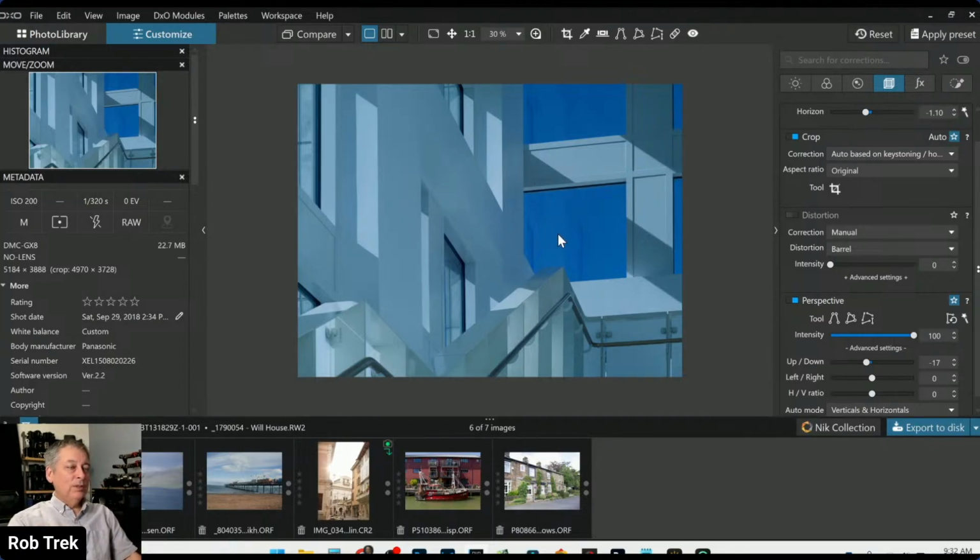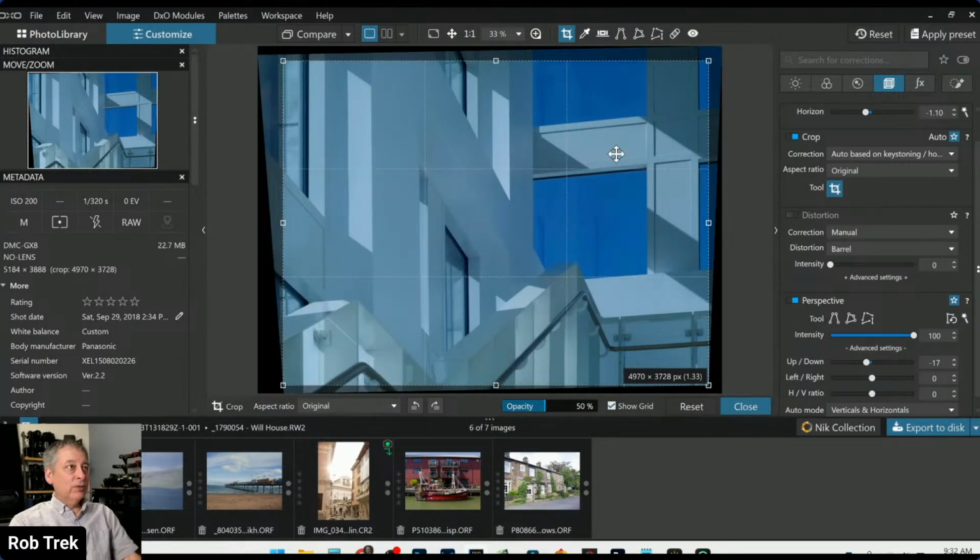Because normally when I do this, like a two-wall architectural shot, right? Normally I try to have the corner dead center, and if I go back to this, you can see the corner is just a little bit off.